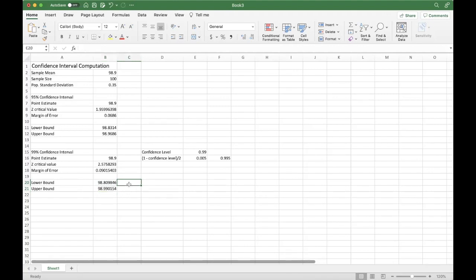We're going to go through and work through a couple different values with different distributions, but that's what we're going for with the confidence interval. We've been able to compute the 95 and the 99. And these are standard normal confidence intervals.